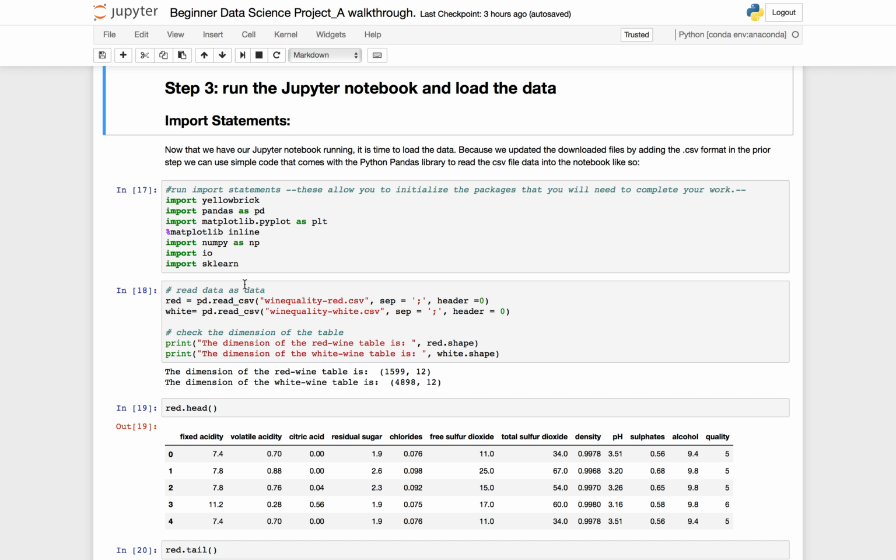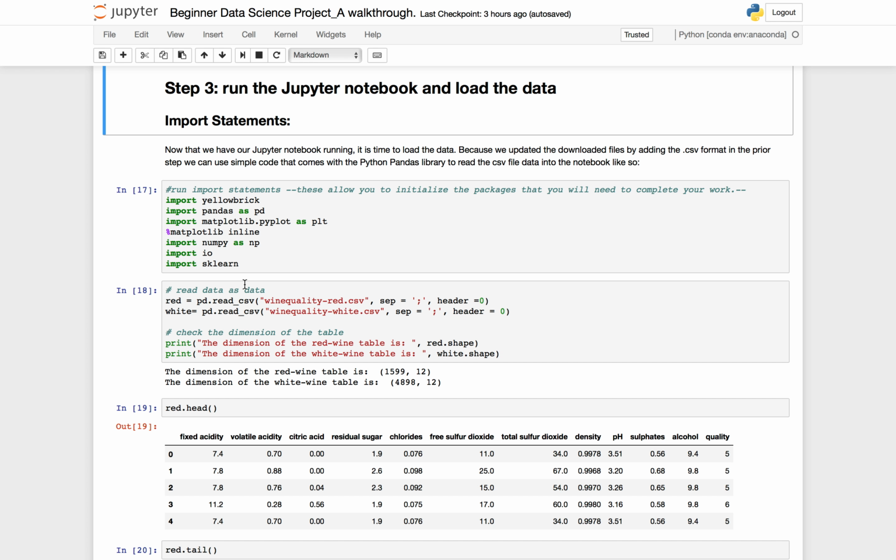So when you try to refer to a program that you haven't yet imported, you're going to get an error. Not to worry. In that case, you go back and add that import statement. For example, if you forgot to import Yellowbrick, but you have Yellowbrick installed, then you just have to go back to that initial import statement, which typically tends to be at the top of the notebook.